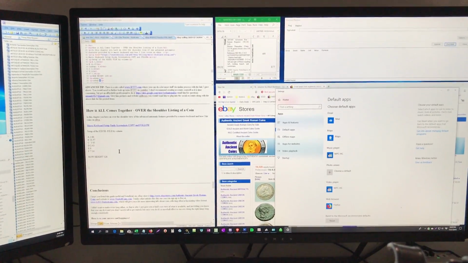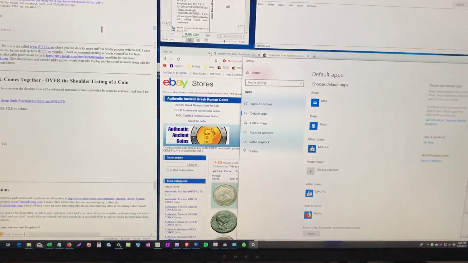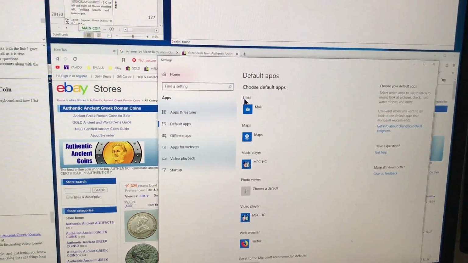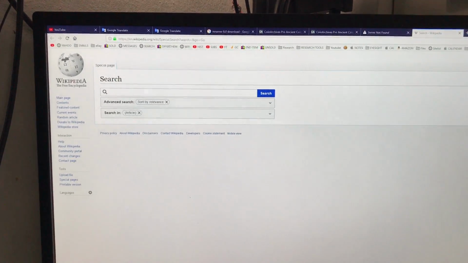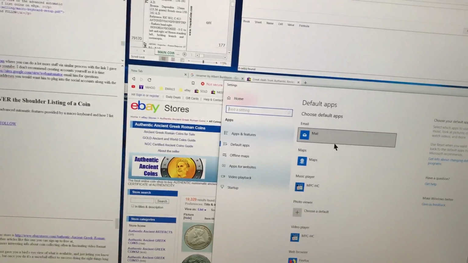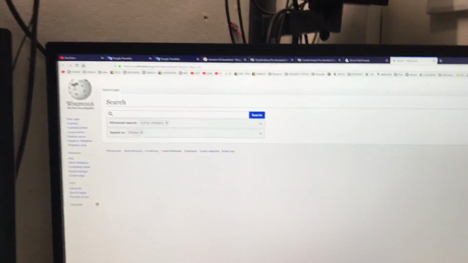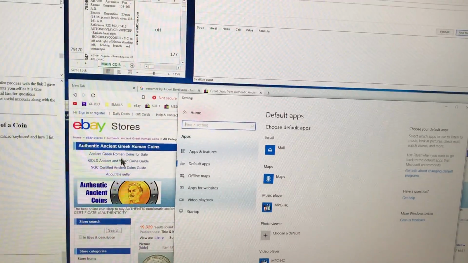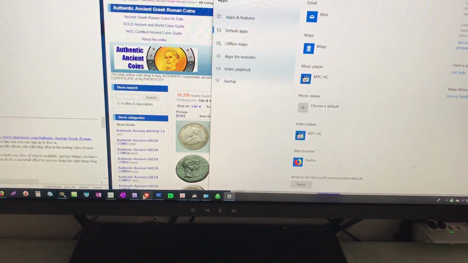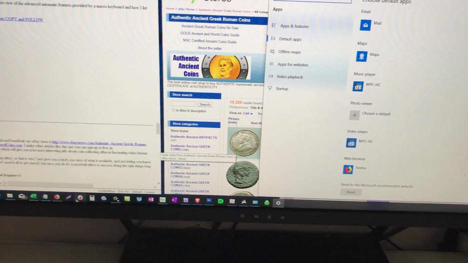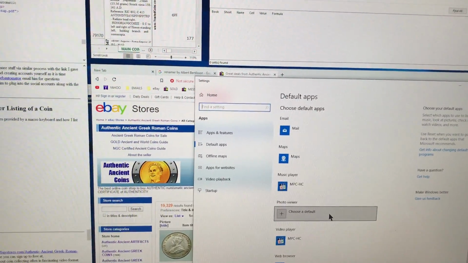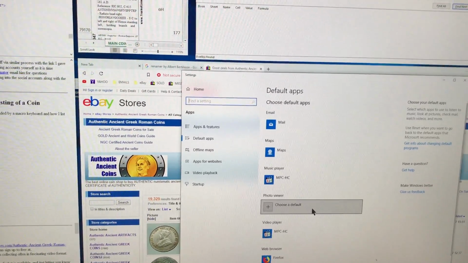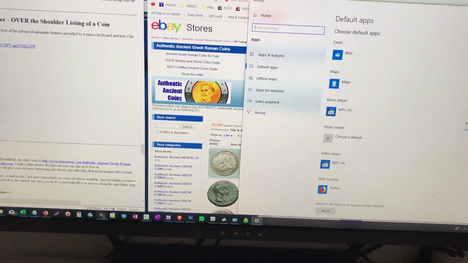One of the first things I want to tell you about is this default apps section. If you have Windows 10, you want to set another browser to be a default. So for me, the default browser is this guy. This is Firefox. Search online for Firefox. The two browsers I recommend using, one of them is Firefox. The other one is called Brave. One has a little lion icon, and the other guy has this little, I guess, fox over the world flying around. Search for Brave download or Brave browser download, and search for Firefox.